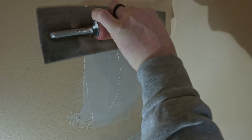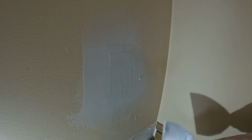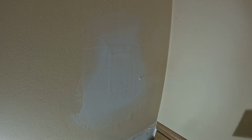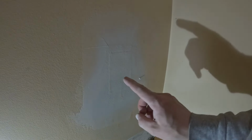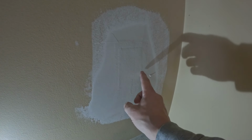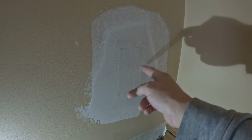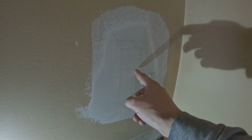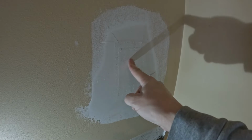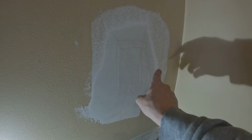And the reason I like this thing is because I can do one swipe like that, clean up the edges, kind of like that, and let it cure. If you poke it, you'll be able to tell. Right now it's very wet, but it'll cure fast. This will dry completely in about a half hour or an hour, but you can re-coat it, reapply it in about 10 or 15 minutes. If you push real hard and you can't see an indent, then you can put another coat on here.